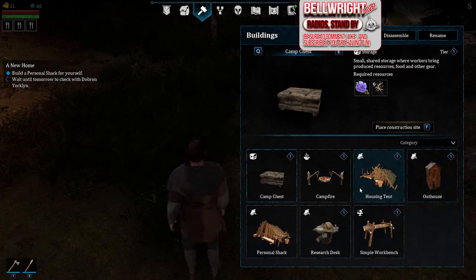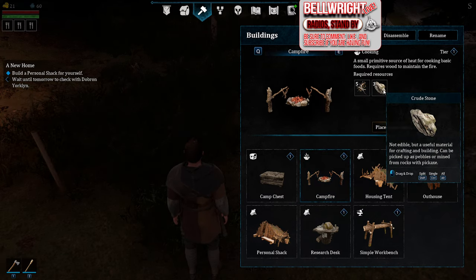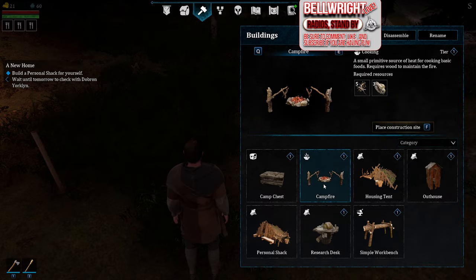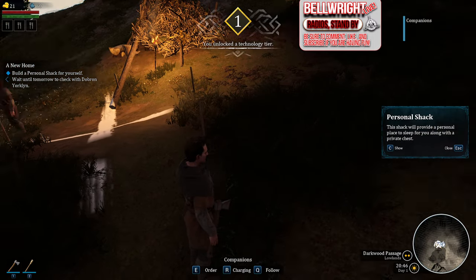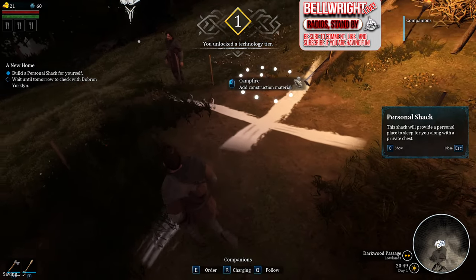I ain't even ate this rotten fish I got in my bag yet. Let's do a campfire. We can cook this fish. So what is that? Wood and crude stone. There you go. What? Turn around. Okay. Yeah, I'm gonna do it with four.